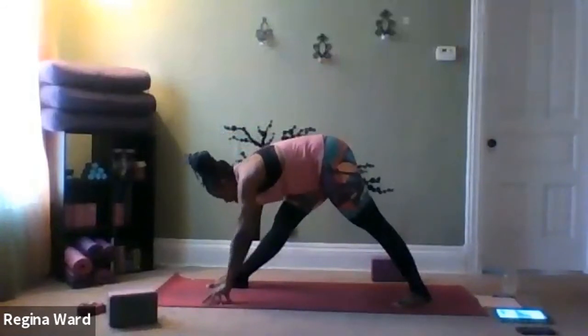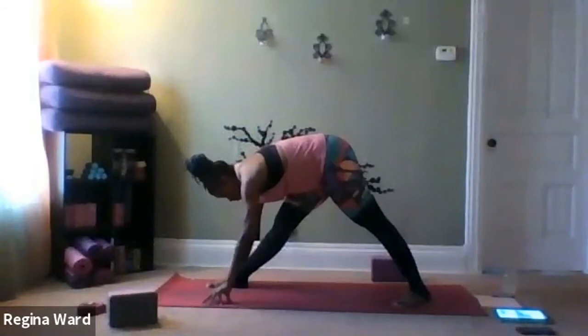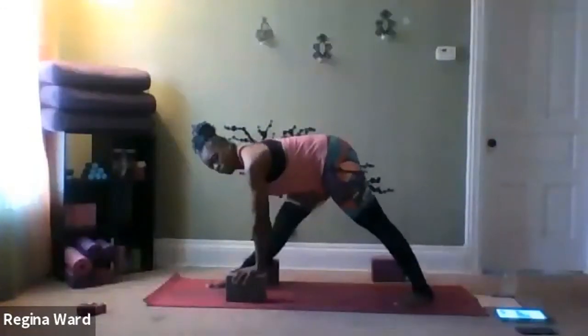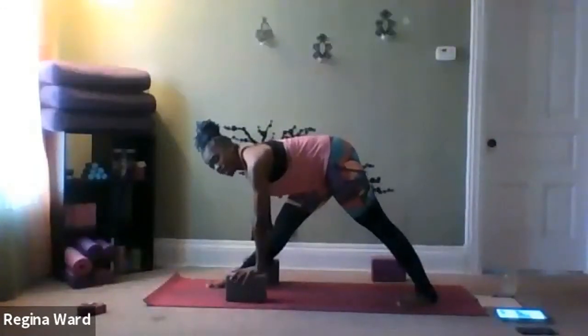Belly comes onto the side. Pyramid pose. So my hamstring is a little bit tighter on this side. Therefore, I'm going to bring the floor up closer to me so that my back can stay straight.